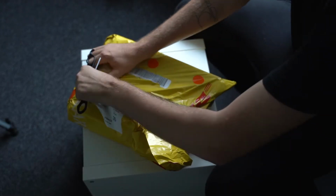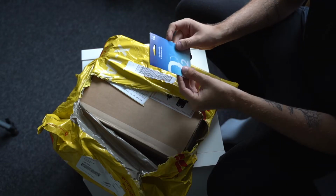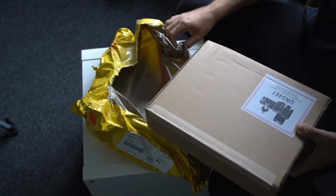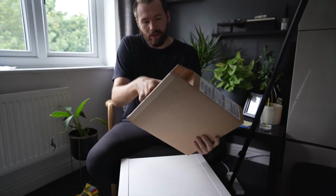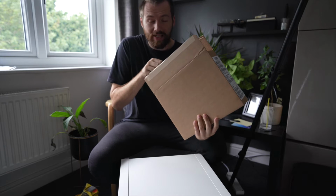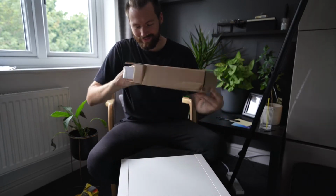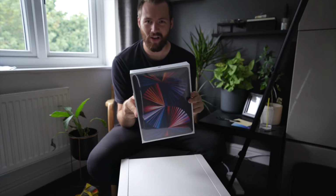We've gone for it. So first thing, little clue. And then if we get onto the main package itself. Guys, do you see what I see? Oh, hell no. Look at that.